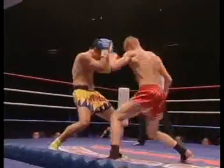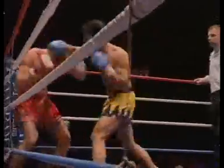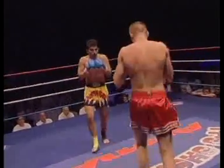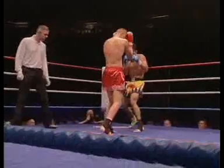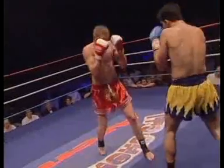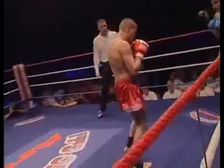But then again, it might be premature to say that, because we're only in the second round now, and we know that the longer the fight lasts, the stronger Sharoykin is going to get. Obviously, that back kick did take some of the initiative away from Sharoykin. He was now more careful to move forward. That, of course, is a good thing for Gunya, the man in yellow.